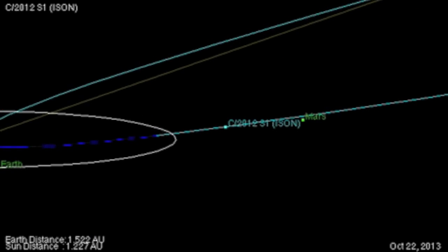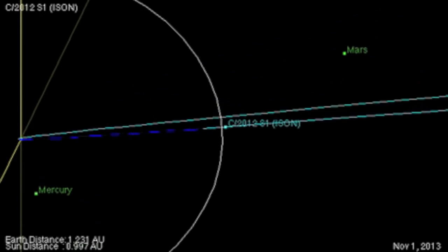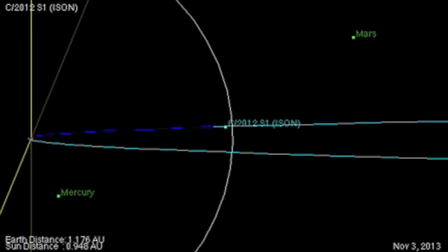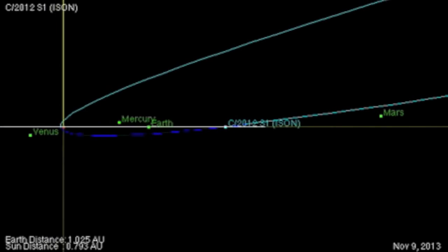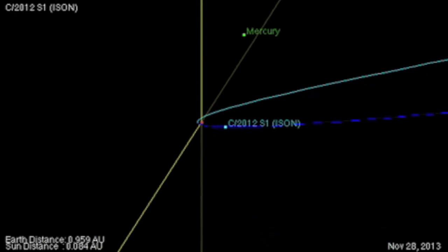Coming in to start checking the important dates — the first of which is the day it passes over Earth's orbital trajectory. We are still looking at the beginning of November, with a punch through Earth's orbital plane four days later. This proximity is the cause for worry about the trailing debris coming into our path.